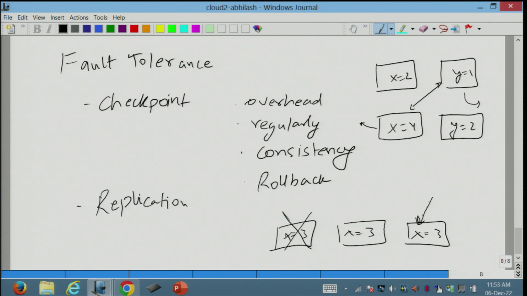Or maybe the worker was not responding for some time, and I let the computation move forward. So these two guys think x is 5, but this one still thinks x is 3. So now I have these divergent pages, right? And if someone uses this page when accessing x, then we have issues in our correctness.